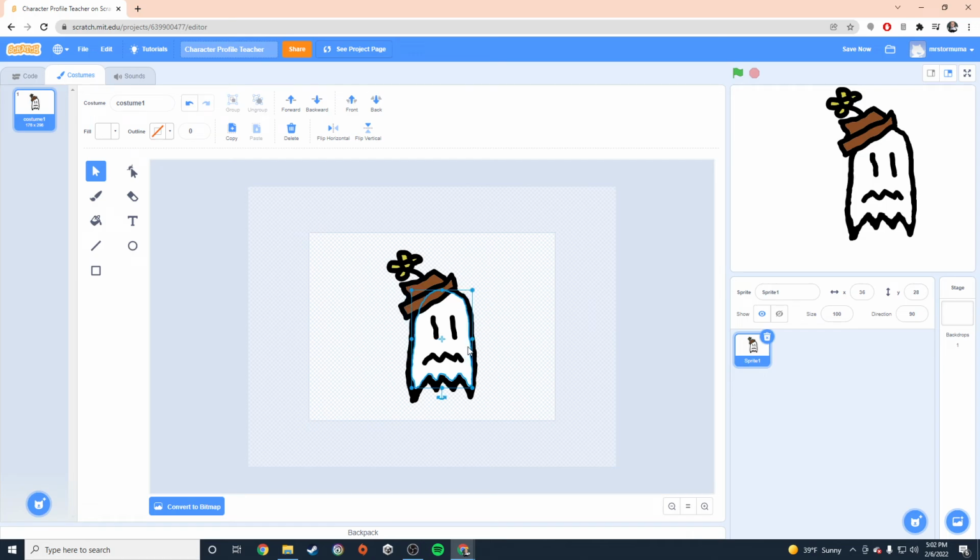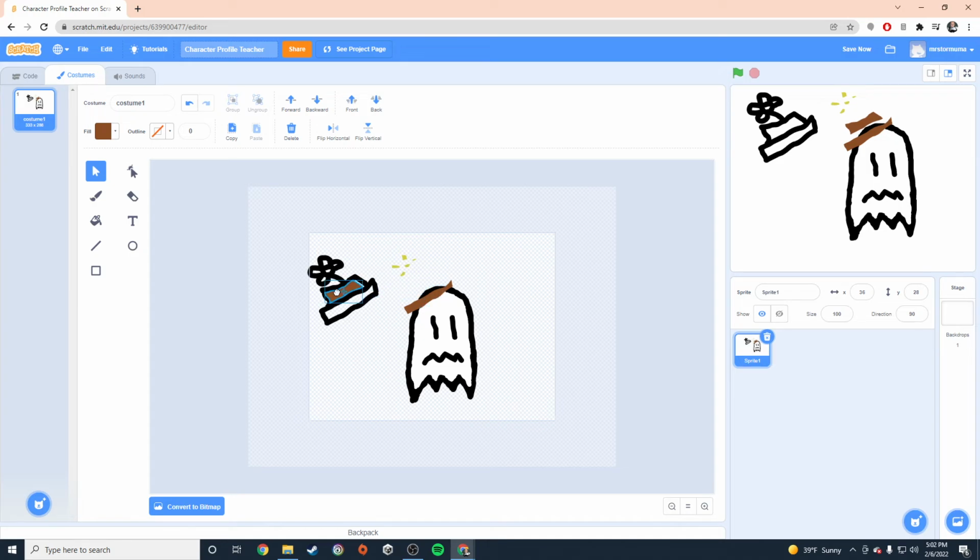Oh, hello. If I wanted to ungroup it, I could select maybe just the hat and move that over with the fill as well. Let's get the fill in there. Let's try to put these back where they go.